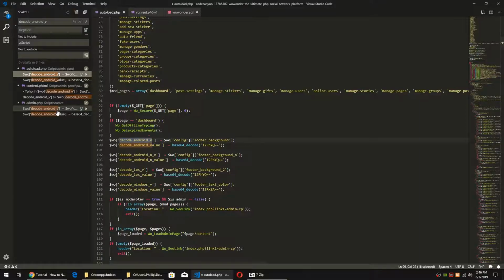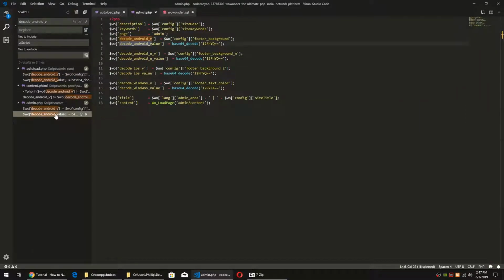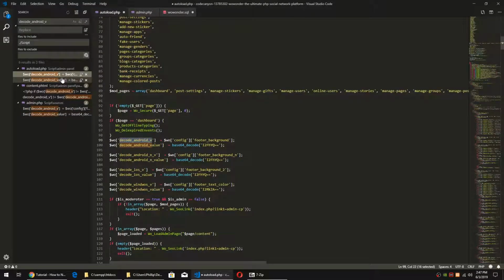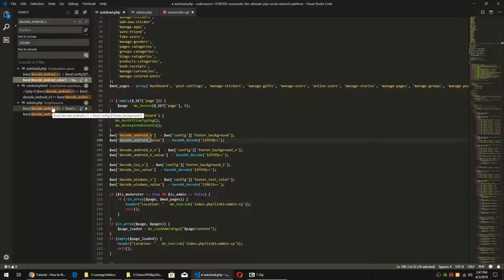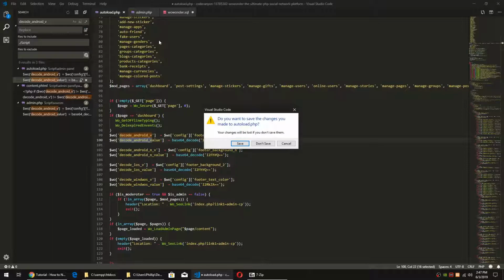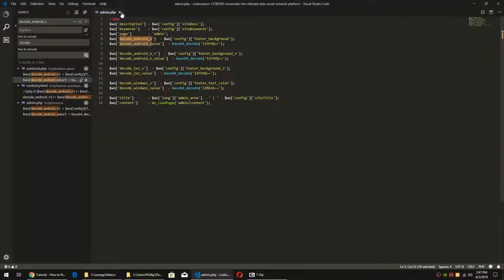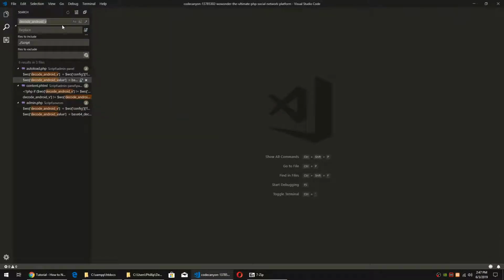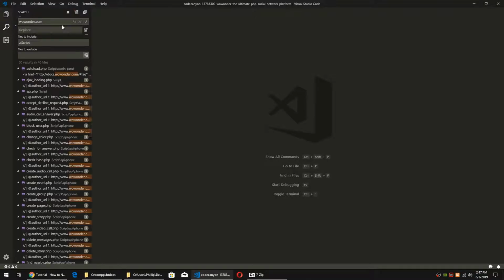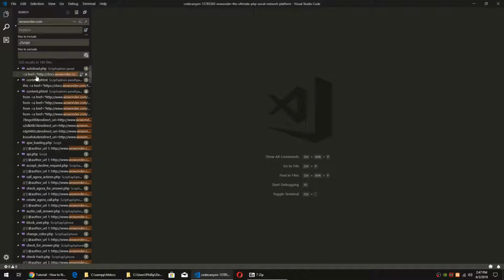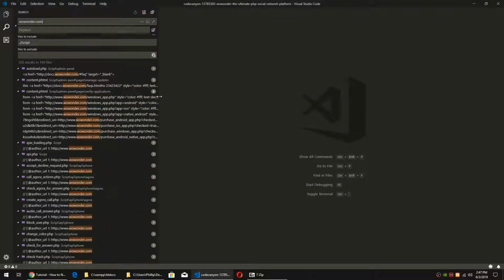Alright, I don't really see anything interesting. He just changed the structure of it. It was in the request.php file, now it's in autoload and admin. It may have been in admin before, but okay. There's nothing to save here. I do need to save this though. And then I will simply search WOWONDER.com and look at all the places he's referencing it.